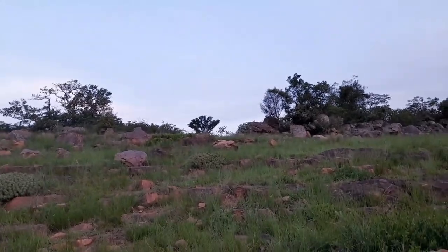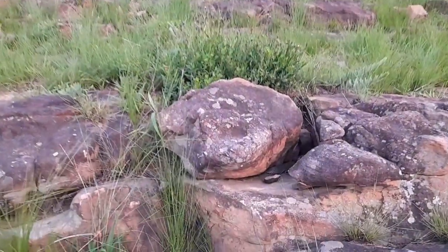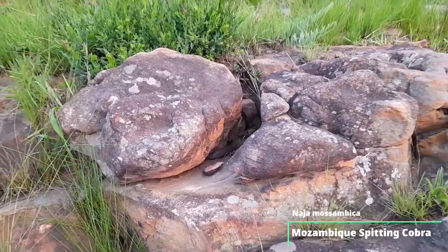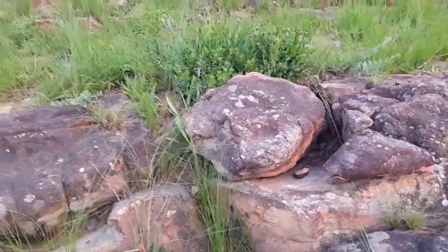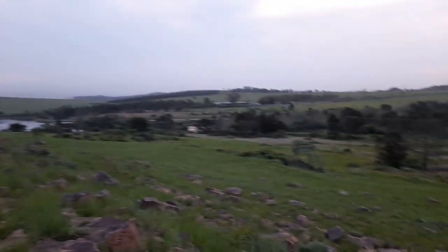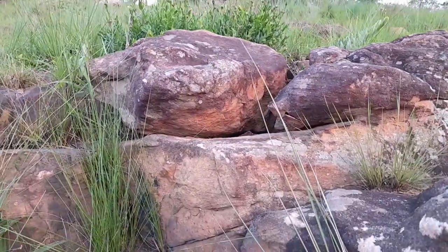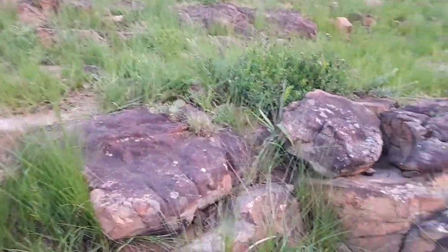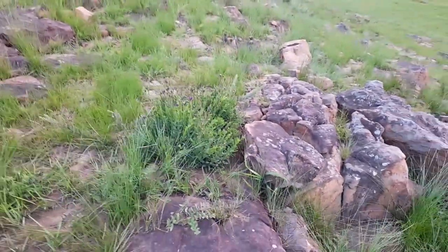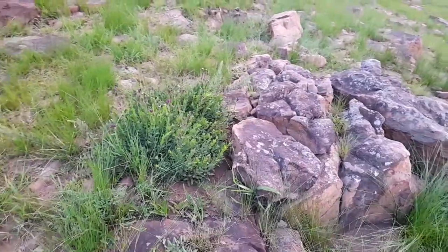Okay, so this is getting pretty nuts now. We just got that boomslang like 15–20 minutes ago, and you guys can probably already see there's a spitting cobra protruding out from this rock — a skink just ran out, probably a good idea. I better watch out because I don't have any safety glasses with me. I really do not want venom in my eyes. In fact, this is the exact same spot I got the spitting cobra in one of my recent videos, and here's another one — appears to be a bit smaller. I don't see the body anymore — gotta be really cautious. Should I try to catch it with no glasses or just leave it be?